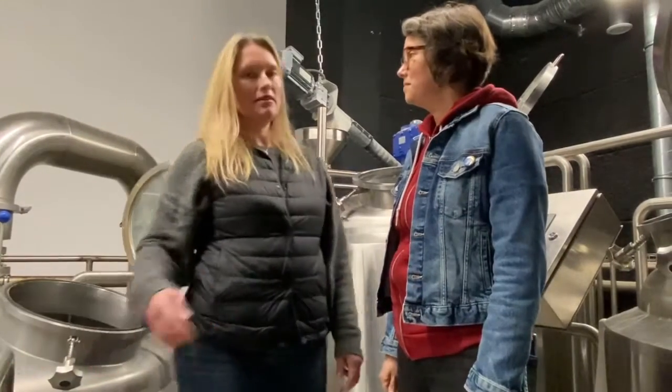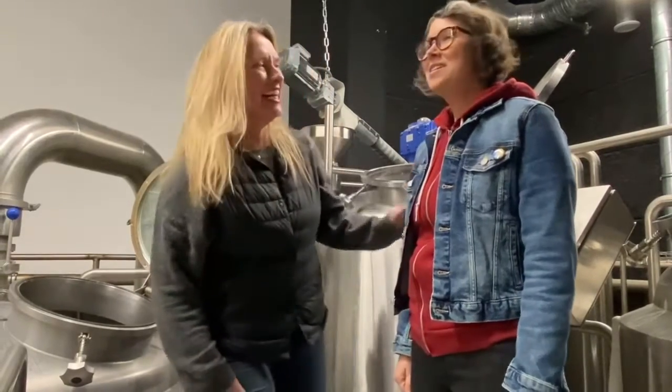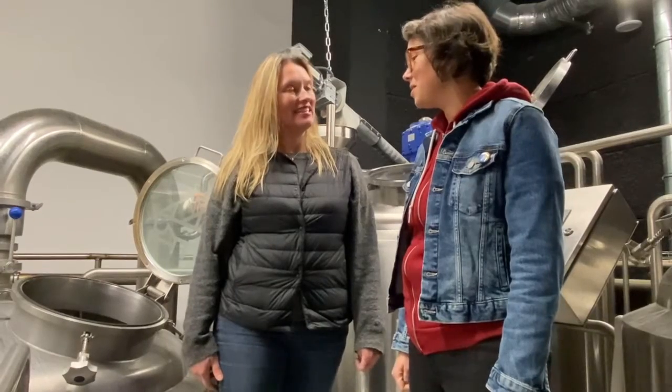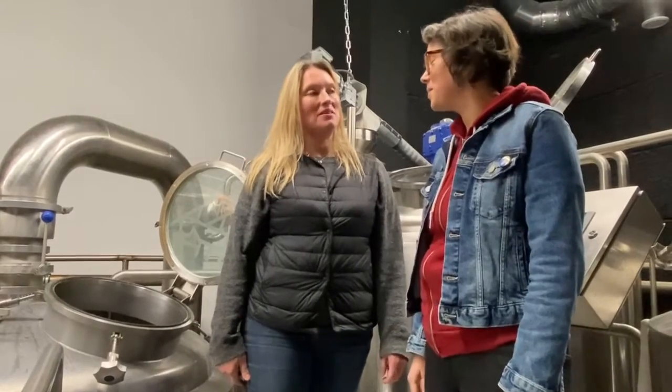Wow. And I laughed. I said, it's big enough for a body in there. And she said, well, sometimes he does have to get in there. How come? Sometimes when we need to clean something, or sometimes things just don't go exactly as planned and you have to climb in and tweak something or repair something. Wow. People climb all the way in.